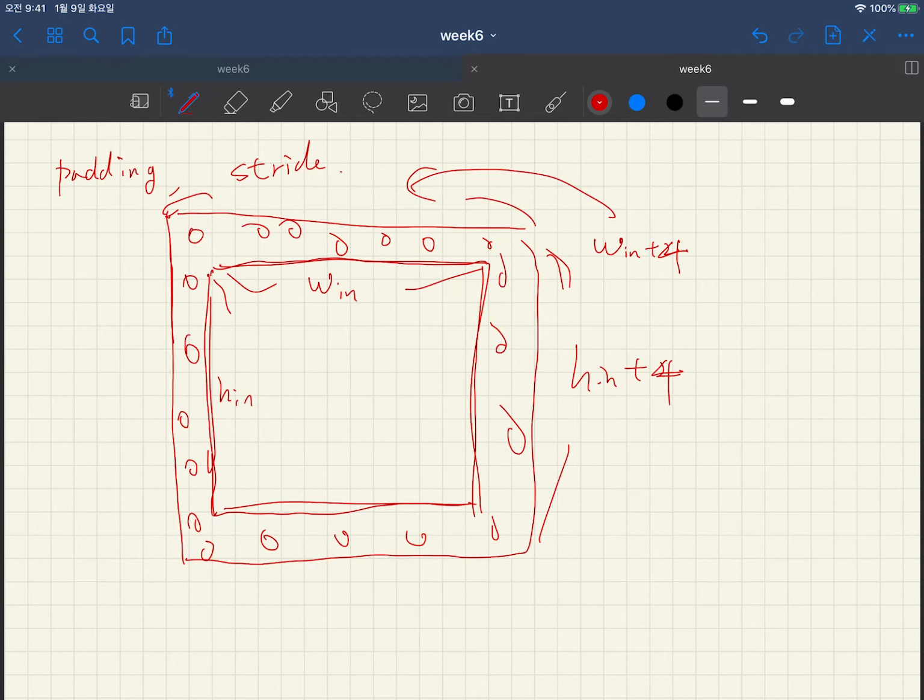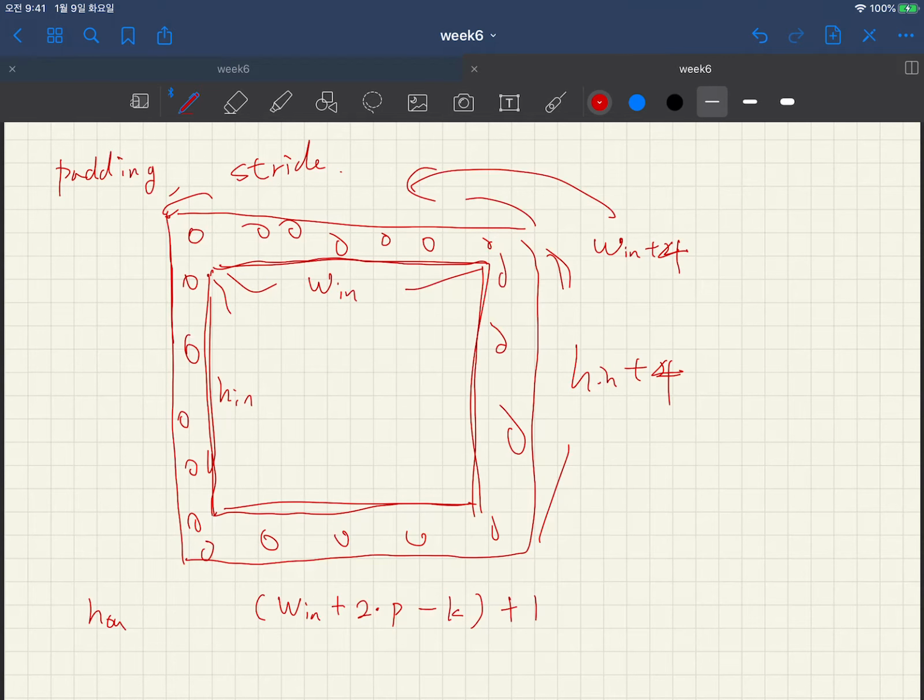So your output shape will become W in plus 2 times padding size minus filter size plus 1.